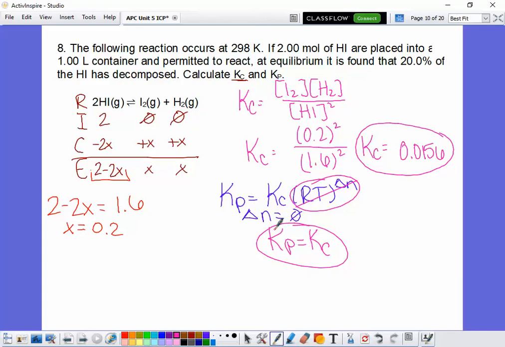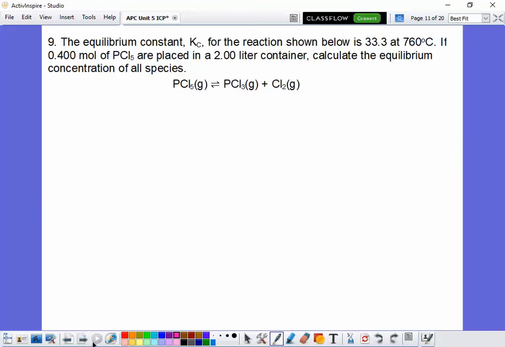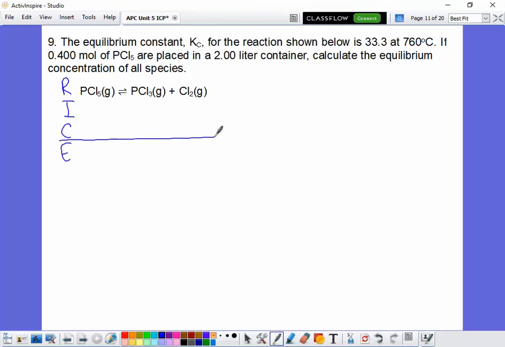Our next few sets are where we're going to be given the equilibrium constant and we have to find the concentrations from that. Now the process, we're going to set it up the same way. Okay, we're going to set up a little rice table. Though to find x, it's going to require a little bit more complex algebra. All right. When you're doing the change in moles, is it products minus reactants?